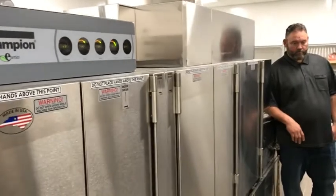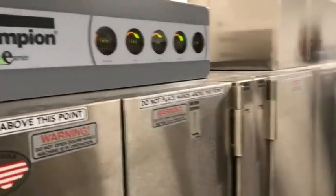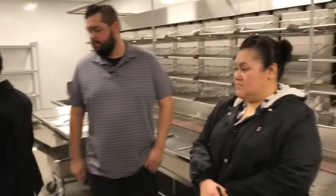The main thing I would say is, if you're in a hurry to clean, make sure you let it cool down a little bit, because you're at 180 degrees in this tank especially. I mean, you see we got 197, got some good heat on this thing. If you grab that stainless steel immediately, it's going to be really hot. So turn it off, drain it, open the doors, let it cool down a little bit before you get your hands in there on that stainless steel.